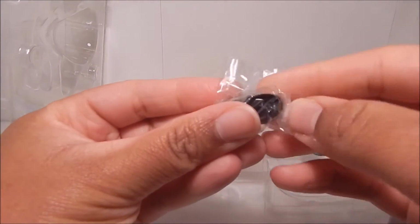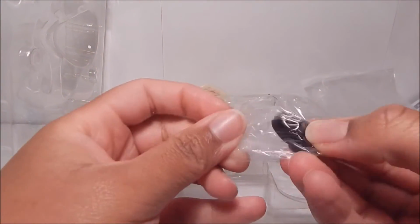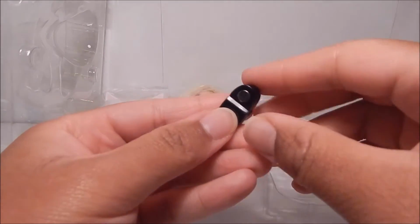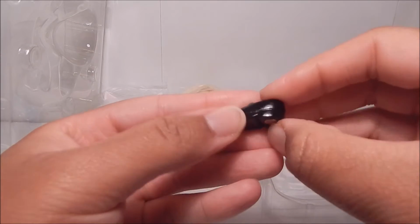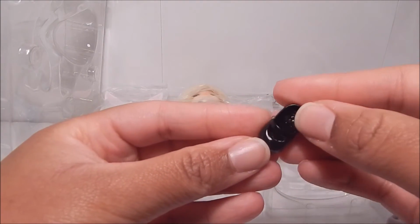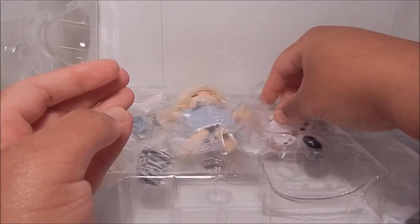Here's just her little extra pieces, like her shoes. I'll take one out and then do the rest later. See, there's the magnet at the bottom. It's a hard plastic, but they look really shiny. Really cute. Same with that one.